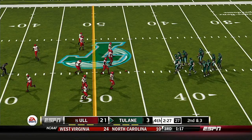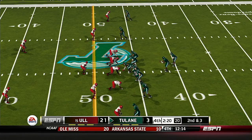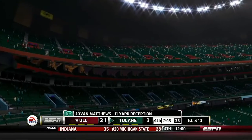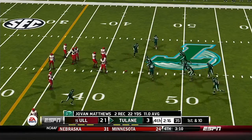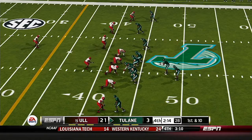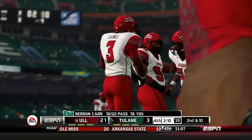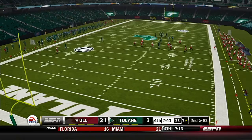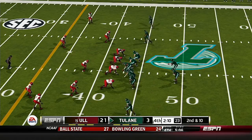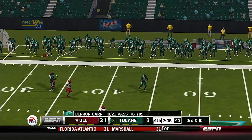Second down, and they're going to need about 3 yards to pick up the first down. Ready! And down he goes at the 43-yard line. Can't pull it in. Smith was the intended receiver on the play. Second down, 10 to go. Ball on the 43. On the throw, incomplete pass.